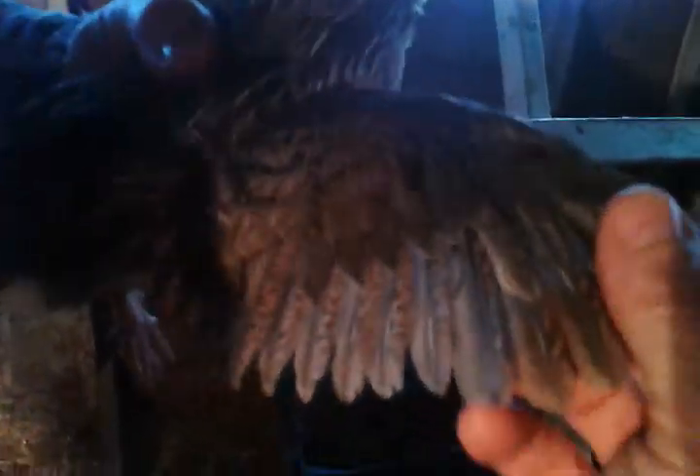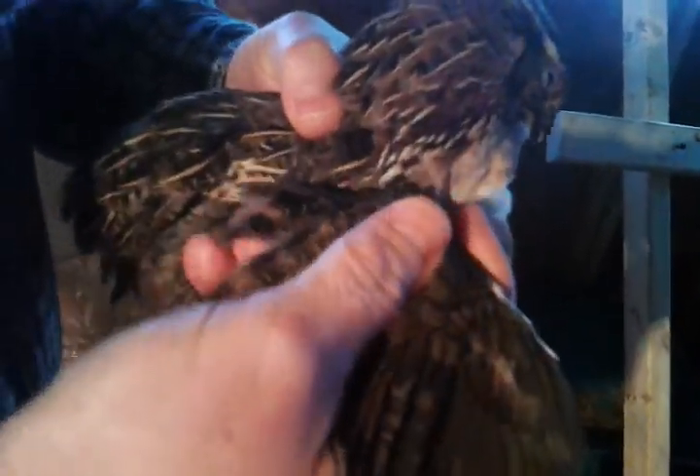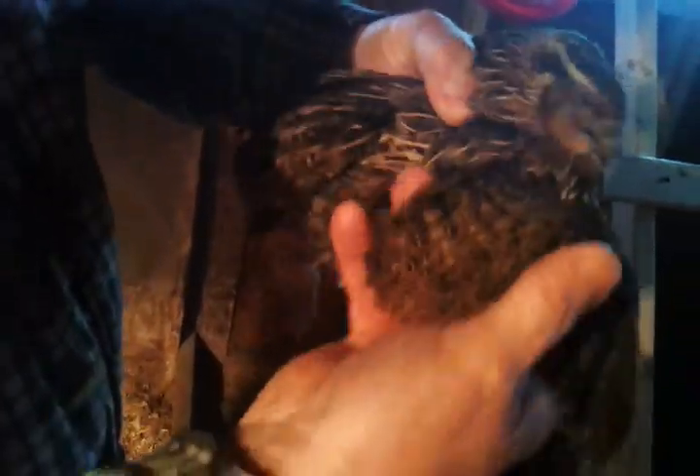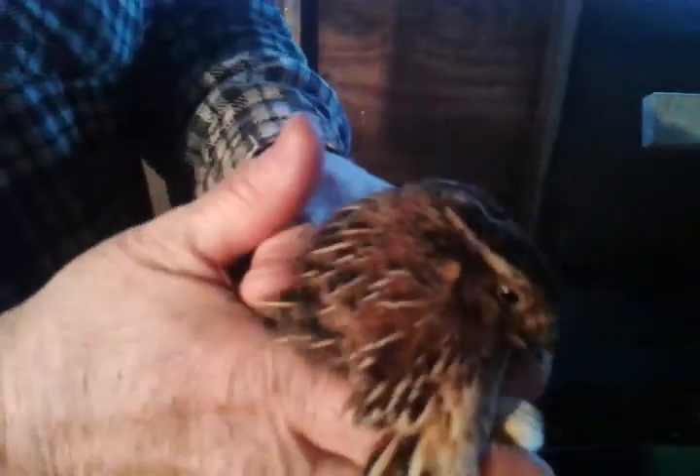After that, you have the wing. We cut the wings at the joint — if you see the way the wing is on a chicken or any bird, right where you would have the elbow, right where the bunch of feathers come down to nothing. You snap that back at that joint, then cut with the scissors right at that joint. Do that to both wings.